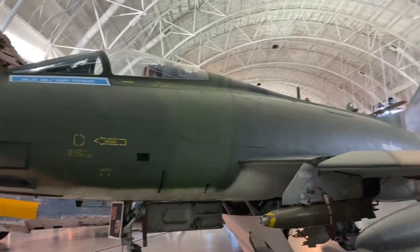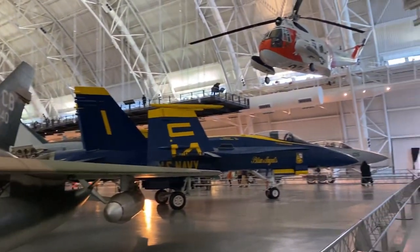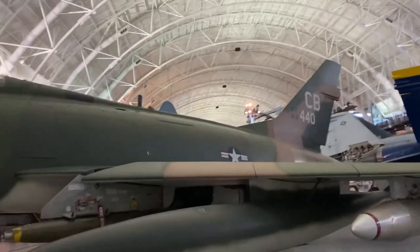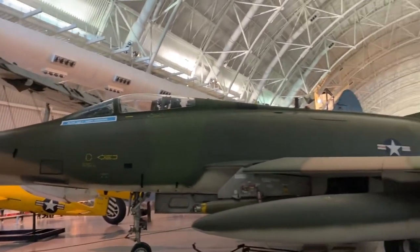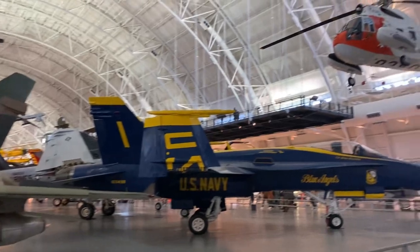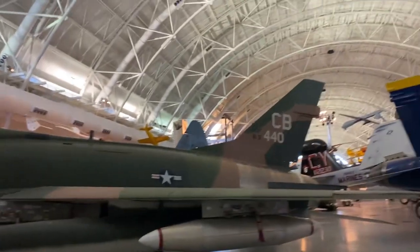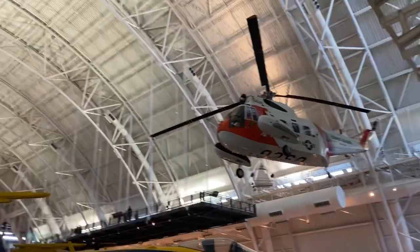I handled the boat because I got to handle the plane — what do you think? I feel like this is the classic one you always see in like a toy thing. Oh god, maybe this one? Really? I feel like it's this one. It's going to be an F-18.